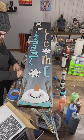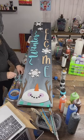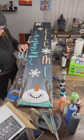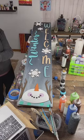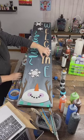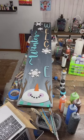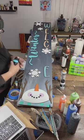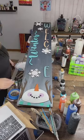I wanted it fun but sort of elegant too, as I'm sitting here in my yoga pants and my work shirt. It's cold out there in the shop today. Okay. I think that's different enough, don't you? It's subtle. I say use your favorite colors. Let's just go ahead and go for it. I need a little bit extra, so I'm gonna make some extra. You don't have to use my colors, use your colors. Do it up. Ooh, that's a lot of silver. I gotta use it all.